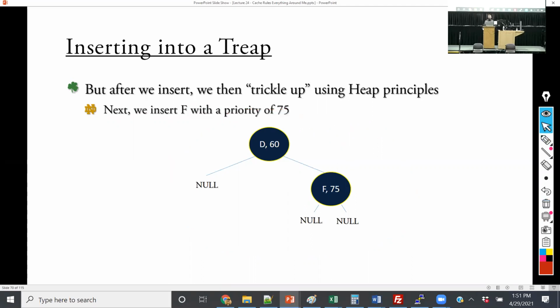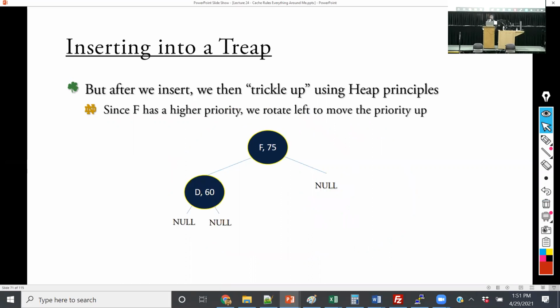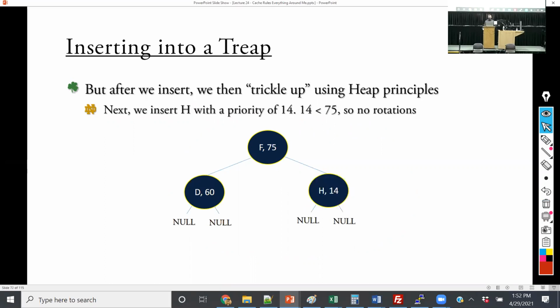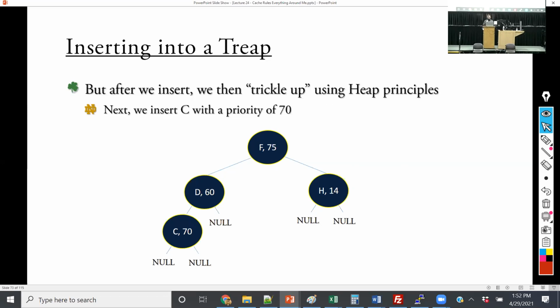The reason we do that is because 75 is higher than 60. I have a higher probability of accessing F than D. Therefore, I want F to be higher. Now, if I do H with 14, 14 is less than 75, so it stays put. Now I want to do C with 70. So here's what's going to happen. 70 is going to push 60 down.